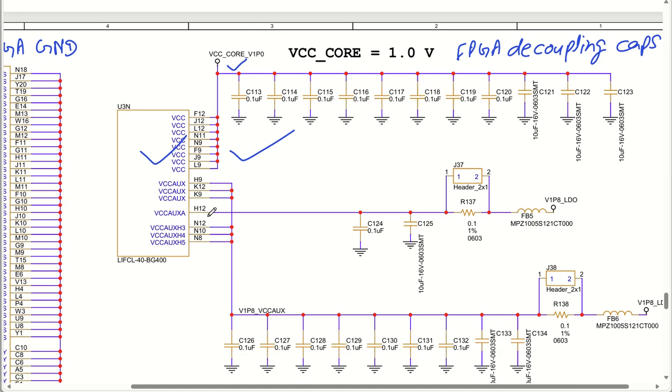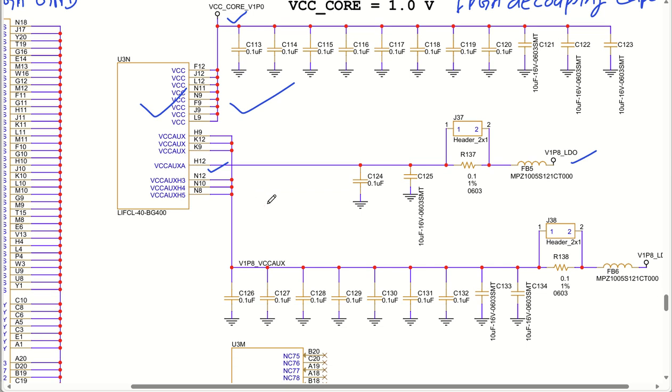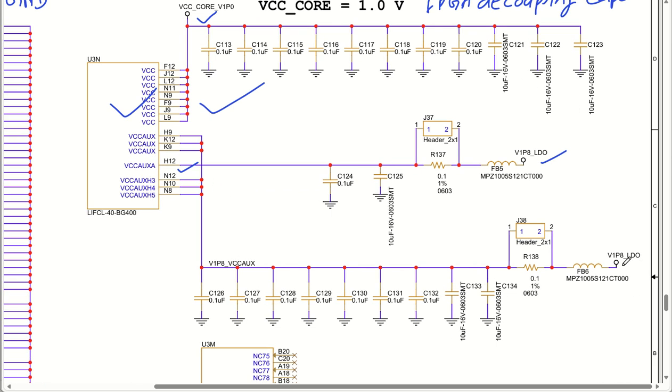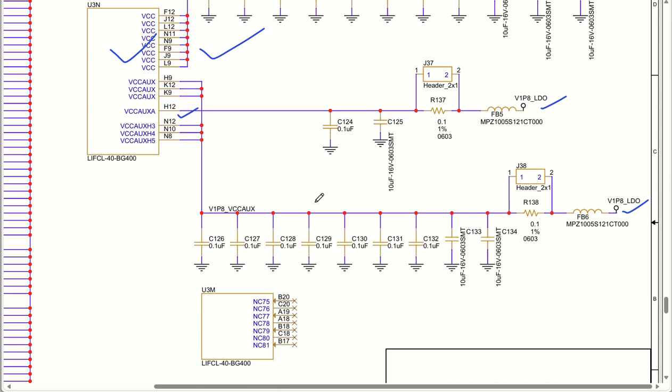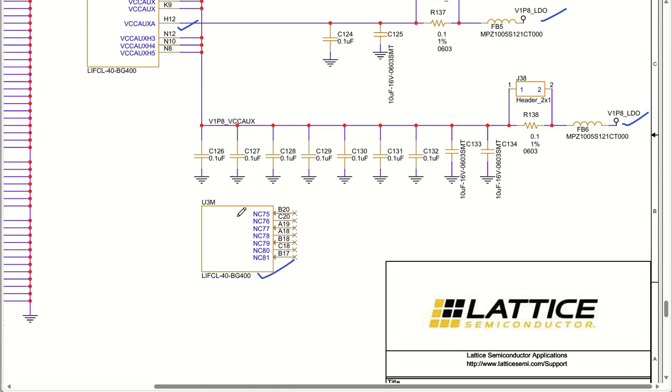Now we have VCC AUX analog voltage, which is 1 volt, which is being generated by an LDO and then filtered, and then after that with decoupling capacitors it is coming to get connected to the VCC auxiliary analog voltage. Then the VCC auxiliary voltage is connected to 1.8 volt. So you can see 1.8 volt is connected with proper decoupling capacitors on each of the pins. So make sure each of the decoupling capacitors goes to the respective pins of the FPGA, one by one. This is the no connection pin, so this is how it is connected. So you don't have to connect to any of the pins on this particular FPGA.